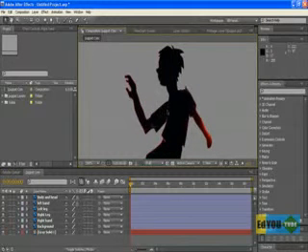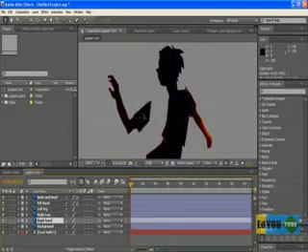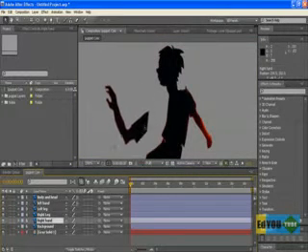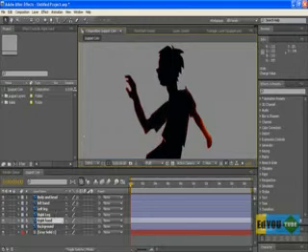So you can see that this is the hand. I want to animate this hand. So first of all, you have to select this hand. First of all, you have to decide that this is the right hand, I think, okay. Then right hand, okay, select and just drag. You can see that, oh yes, this is my right hand. So now select the part of the body which you want to be animated, okay.